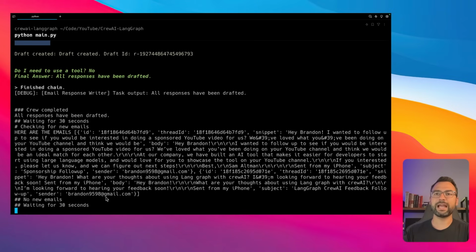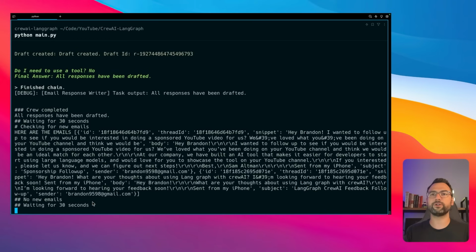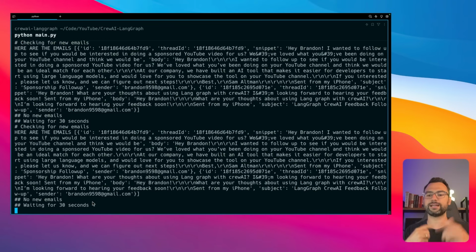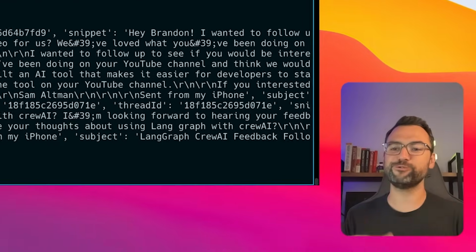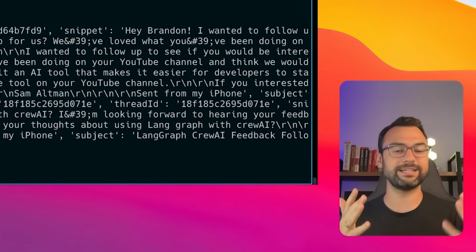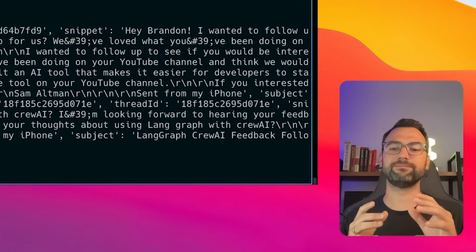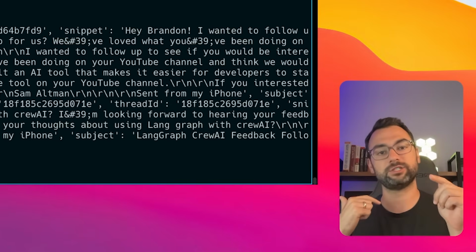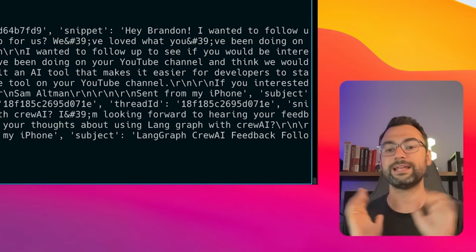And then eventually, after typing up those emails and responses, we're going to get to the state where, yep, there's no more emails. I've already written draft emails, so I'm just going to go off and wait for 30 seconds. And I'm just going to continue the cycle over and over and over again. So all around, I hope you think this is super cool and you now have a new use case for using CrewAI, and you have also leveled up your CrewAI game because you now know how to use LangGraph intelligently to go ahead and manage state and trigger off your crew in a special way.